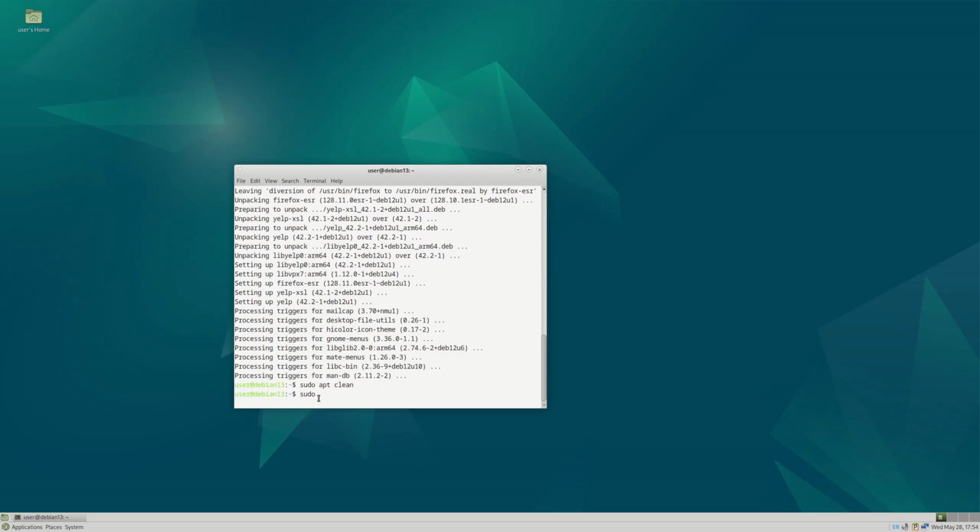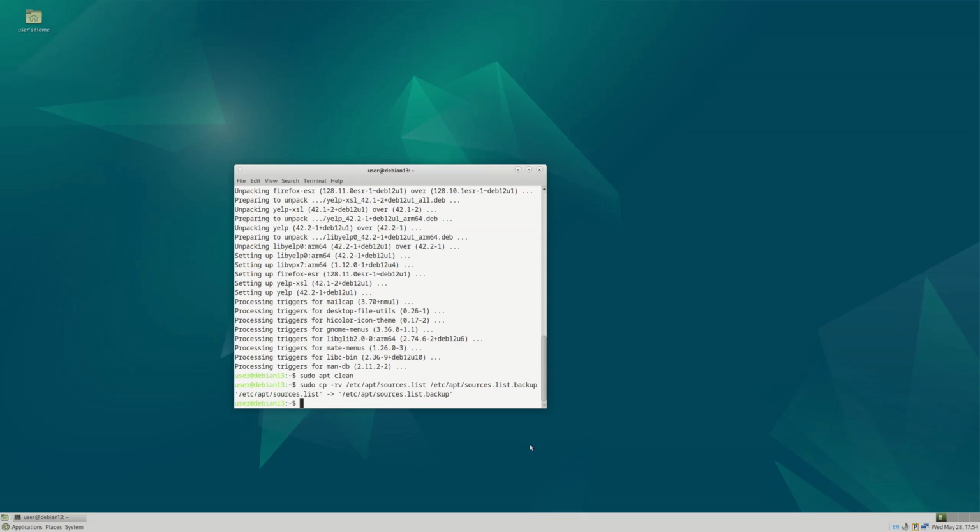Sudo cp -rv /etc/apt. Okay, I can copy this text, paste it, and then I'm going to say backup. So we have a spare copy if anything goes wrong.